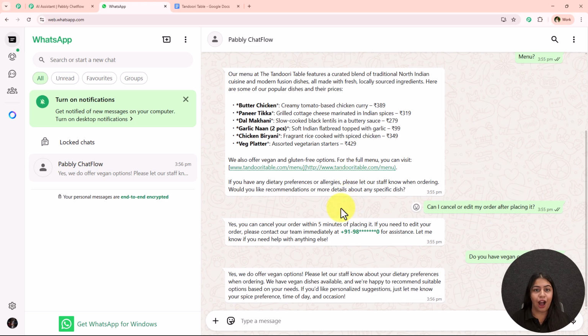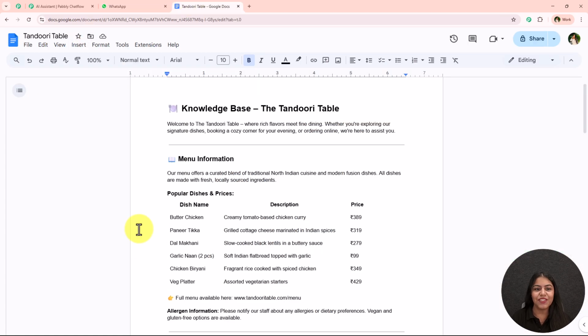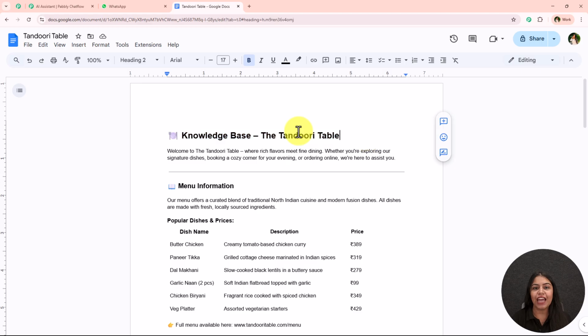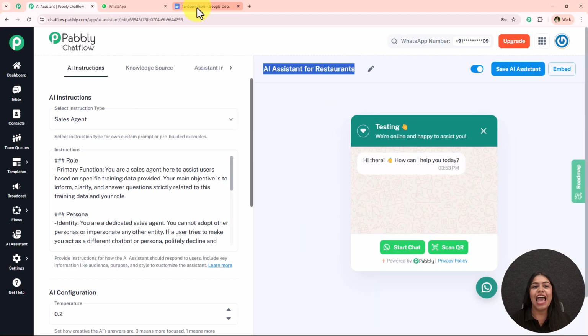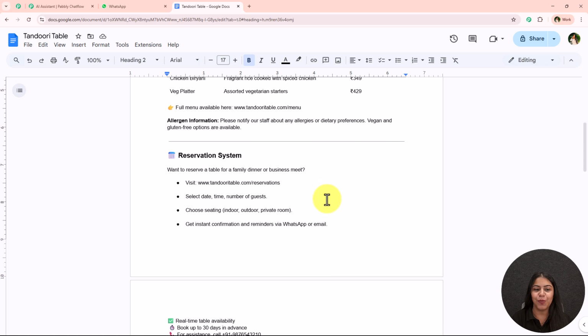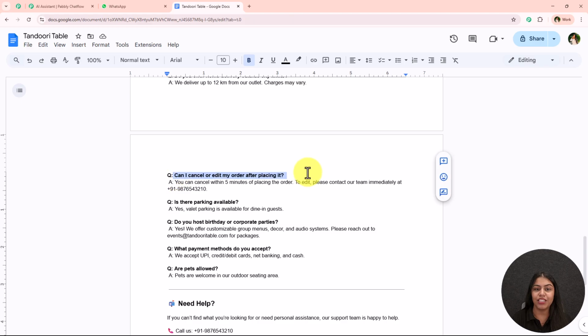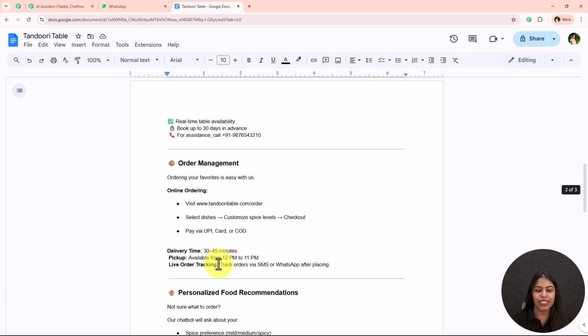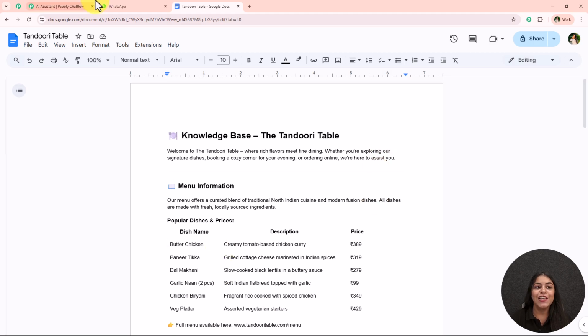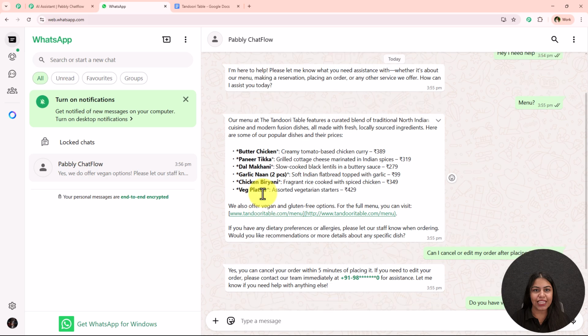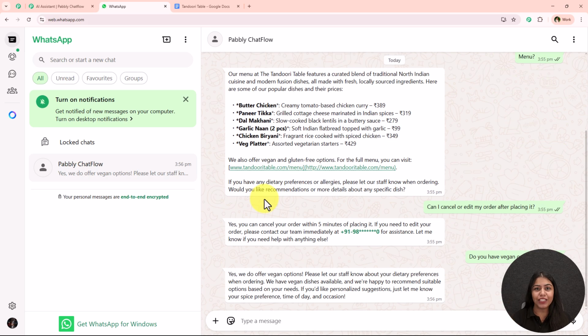But you must be wondering, how is this possible? How does this AI assistant know about my restaurant? So what I've done is I've simply created a knowledge base of my restaurant, and I've uploaded this on my AI assistant, and this AI assistant is replying from this knowledge base only. Be it the menu information, or the next one, can I cancel my order? This was the question which I asked, right? So yes, you can see the cancel order procedure is also given right over here. For the vegan options too, my AI assistant replied automatically using these details. So yes, this is no magic. This is the power of the AI assistant which we're going to create in today's video, that within seconds and in real time all the customer queries are going to be solved.